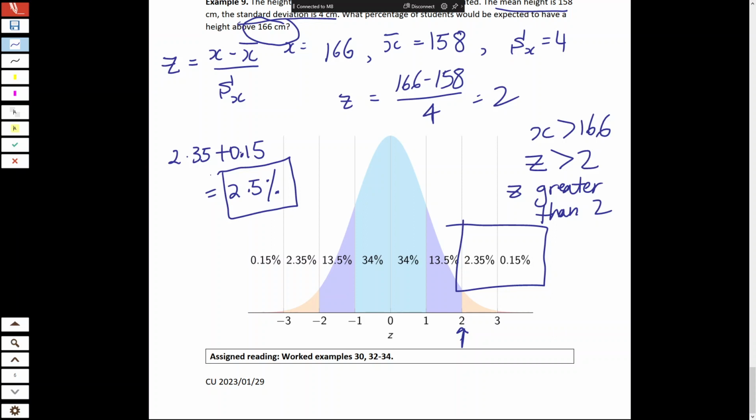I don't know about you, but I feel that this topic is noticeably harder than last year. So I've got some good news for you. No other topic in this course relies on the normal distribution. The normal distribution is this isolated topic at the end of one variable data. So next week, we will not need this ever again. Yes, you'll probably get 2 or 3 questions on this.